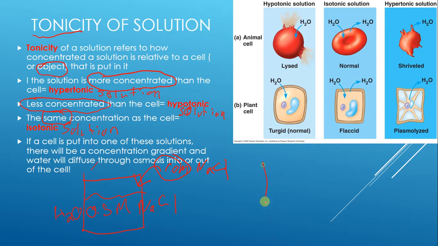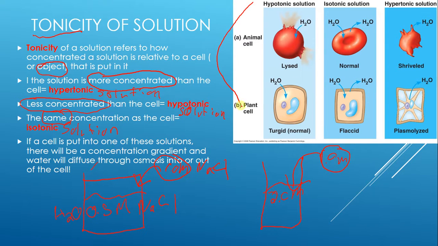If I take that same solution, but now it's 2.0 molar, take the same cell at 1 molar and put it into the solution, that's a hypertonic solution. If I put a cell in a hypertonic solution, water is going to start to move out of the cell, going from an area of higher concentration to lower concentration. The cell is going to shrivel, or plasmolyze, get smaller. In plant cells, the plasma membrane is going to start peeling away from the cell wall. In an isotonic solution, you don't get the net diffusion of water in either direction. Is water going to move in and out of the membrane? Yes, but there won't be any net movement. It's not going to accumulate on either side.